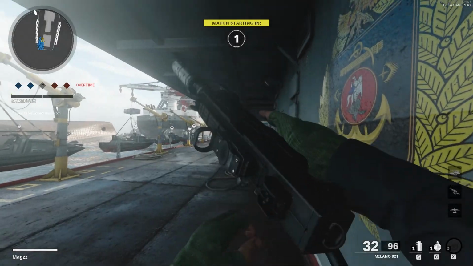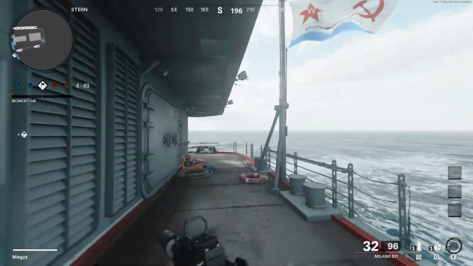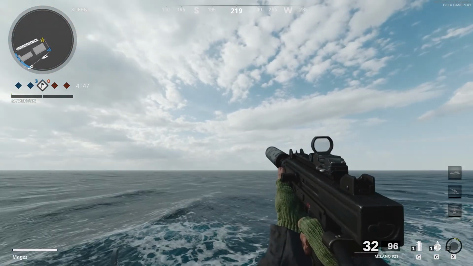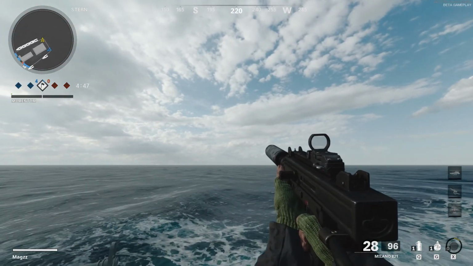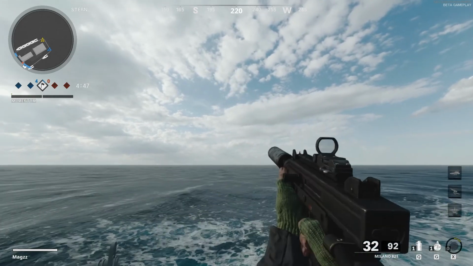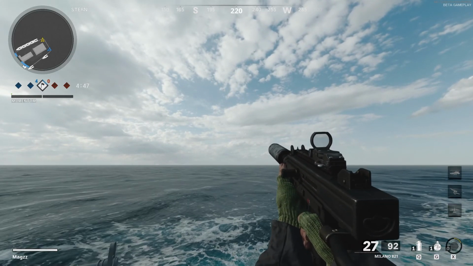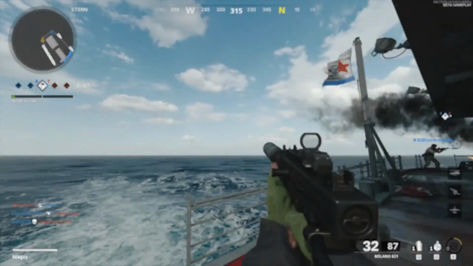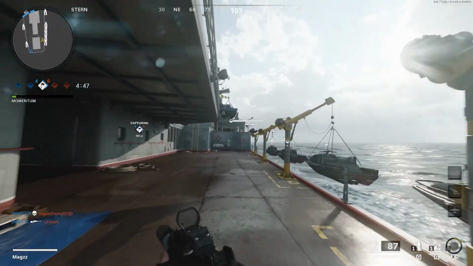So I usually start in game, and what I do is I run around the map, try to find a cool spot. And then in Modern Warfare, you hit the inspect button. You can't do that in this one. So you just reload and then take a screenshot, like mid reload. And then that's what I do. And then you end up with something like this. And then from there, we'll hop into Photoshop.